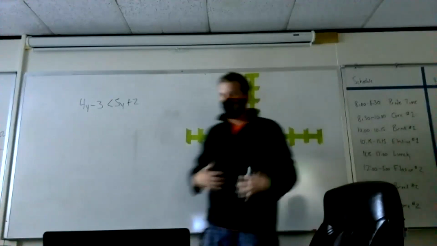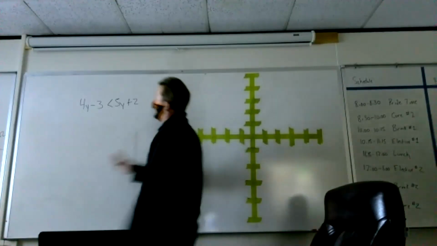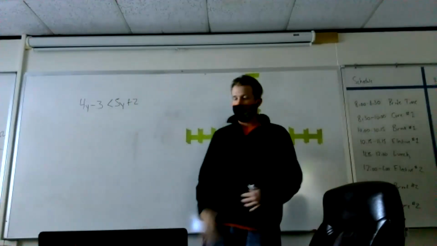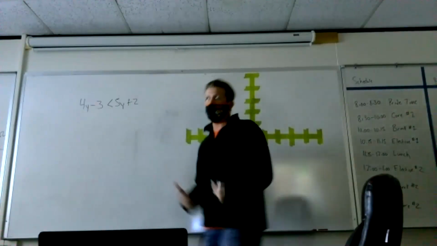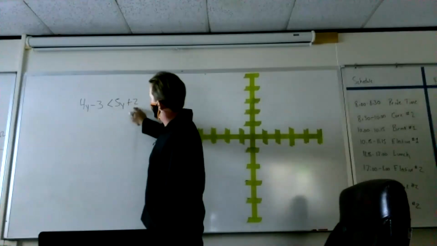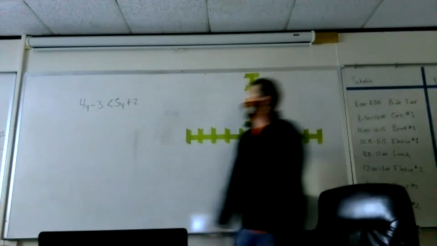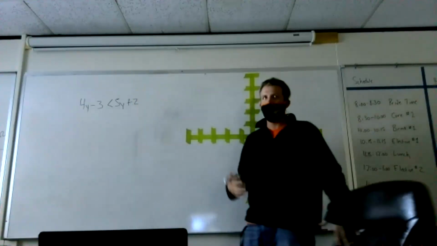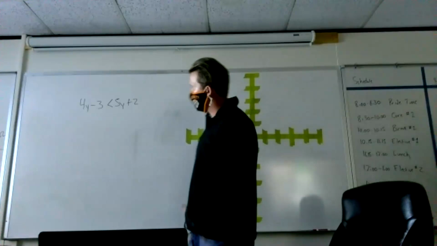The key thing when we're solving an inequality, the same way that we solved an equation, we want to isolate the variable. We want the variable on one side by itself, not associated with an addition, a subtraction, or a multiplication at any given level. And in this way, there's two ways to solve it, and you're going to get the same exact answer. We could move the 4y to this side and move plus 2 to this side just by reversing our operation. We could move 5y to this side and the minus 3 to this side just by reversing the operation. The beautiful thing is, when it comes to addition and subtraction, you're going to get the same answer each time.